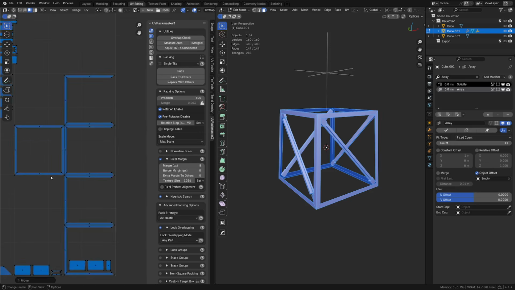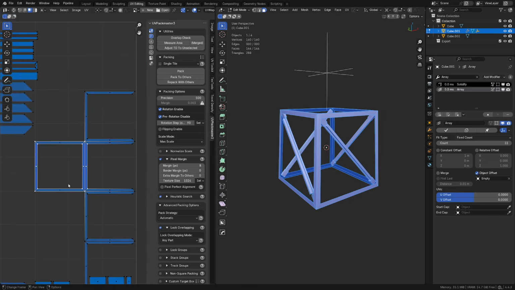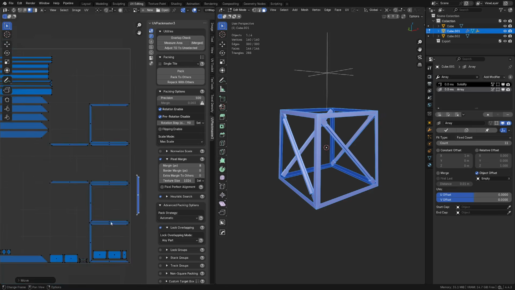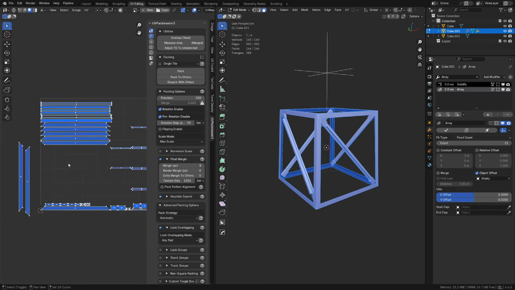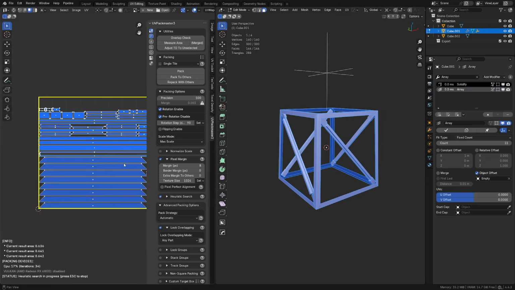All right. A lot of these would probably be similar if we were doing high to low bakes. It's not a guarantee that would happen, but there's no reason to do a high to low bake on this anyways. For the most part, let's just say we needed to split them up and repack it. It's all set up. It's good to go. You see how much better that is now?